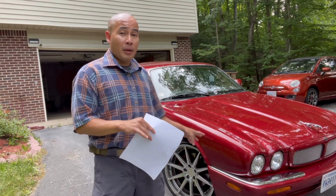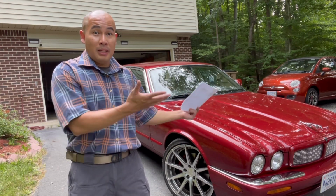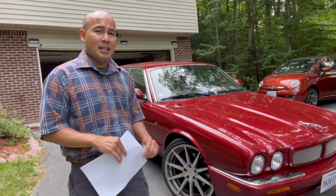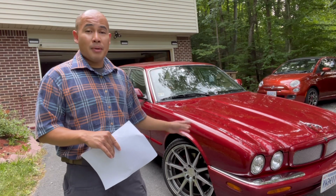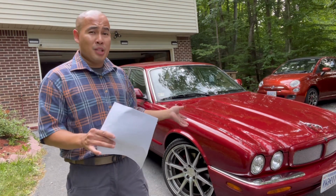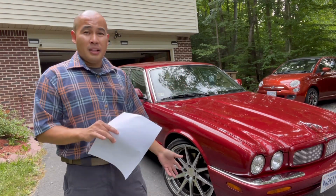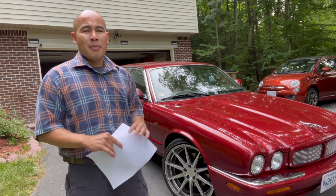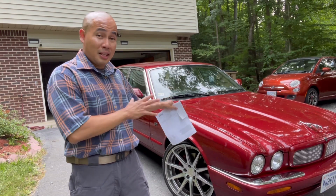It's really rare. You can rarely find this car on Auto Trader or cars.com. Once in a while you see it, but one in this condition is really hard to find these days. I think it's going to be a very expensive collector car someday. So I'm kind of keeping it. I'm tempted to auction it, but I don't know. This car makes me really happy right now. Every time I look at it, it makes me happy. The red color, the quality of the car, the quality of the ride is just intoxicating. Jaguar really knows how to make a luxury car. Back then, I think this one is the top of the line.